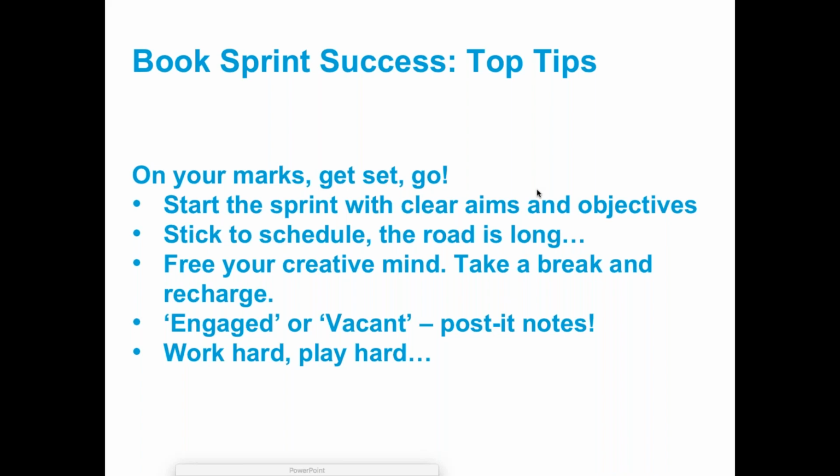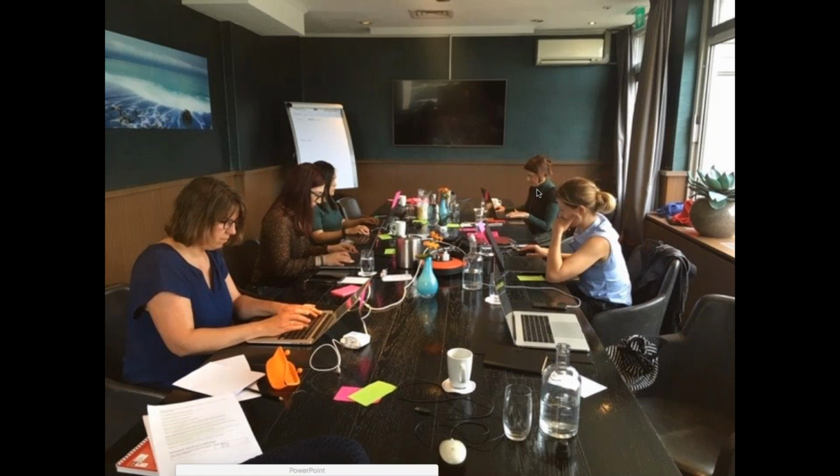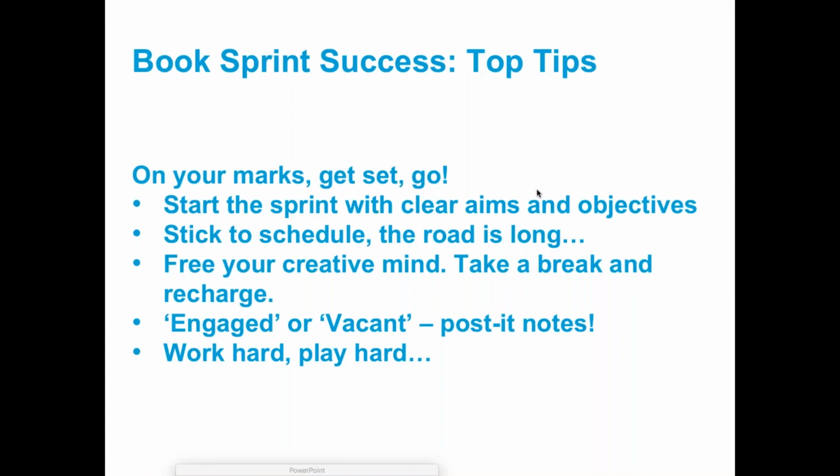And make use of the fact that you're working as a group, so communicate with one another. So I'll just go back to this picture here. So you can see that we have coloured post-it notes. So the green post-it note on the laptop means vacant, open for conversation, you can bother me. The red post-it note on the laptop meant otherwise engaged, busy working, I'm in the zone, so don't bother me. So I think that's quite useful.